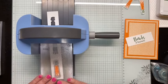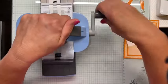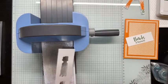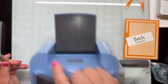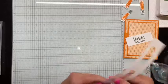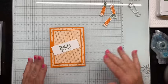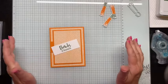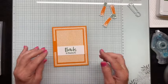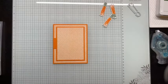So last year, my daughter Emily decided she was going to grow some vegetables from seed. And she started them in her apartment, and then she and I were to go on the Stampin' Up! Incentive trip. So she took her plants to her work. She's a physical therapist in Cincinnati, and she took her plants to her clinic where she works and had the other employees, the other PTs, and some of her patients taking care of them while they were gone. And this year, they're doing the same thing. They had so many vegetables last year, peppers, all kinds of things.